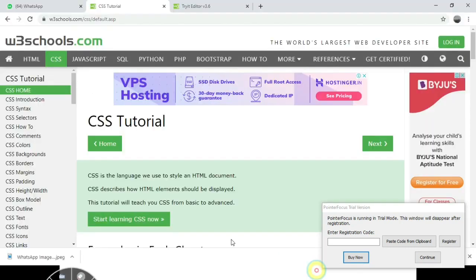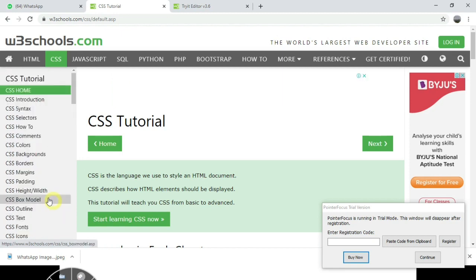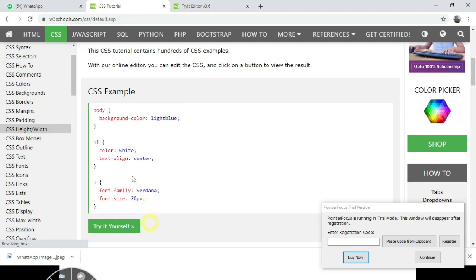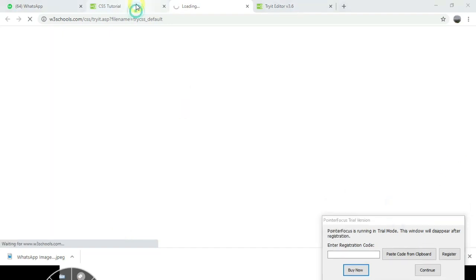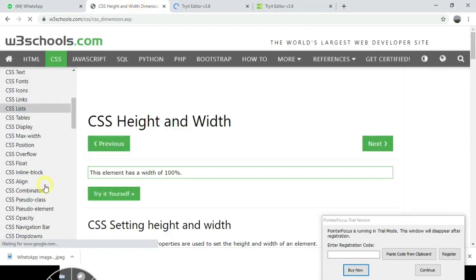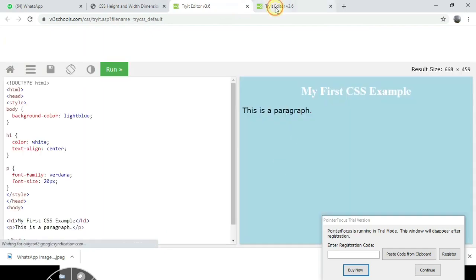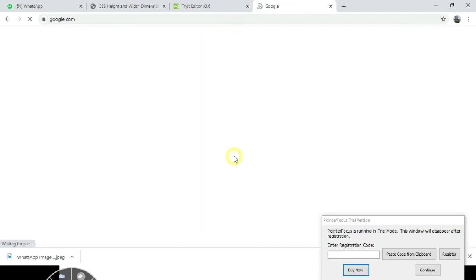So here you can see HTML heading, height and width. I will show you cool.com. HTML links.